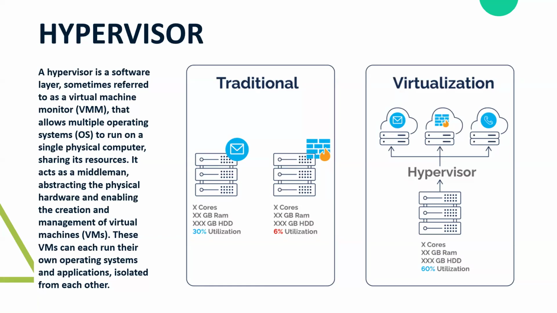You can look at the second picture. Instead of having two different systems, you have only one system. Then the hypervisor is able to provide one for the email, okay, one for other resources like database and so on and so forth. So that's what they call virtualization. Whenever you hear virtualization, I hope you won't be confused. It's a very simple concept.